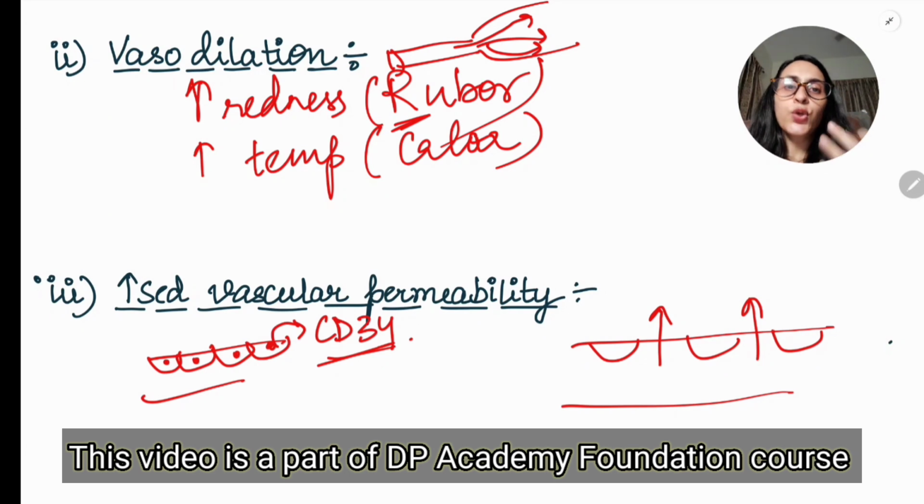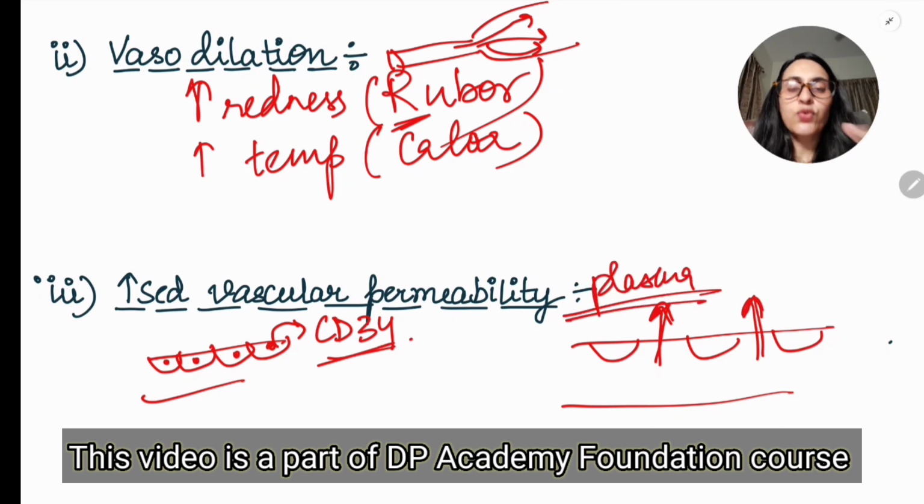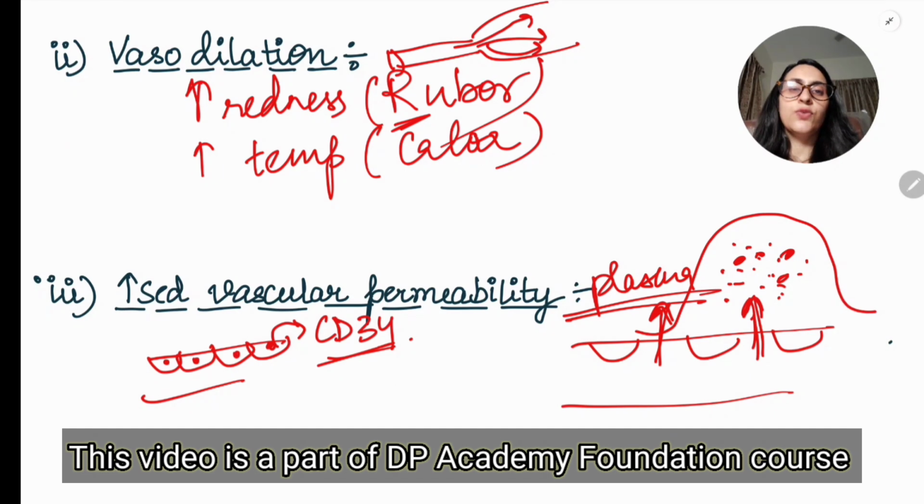Then what happens? Because of the acute inflammation, there is going to be something happening that is creating this fluid going out of the blood vessel. If this is a blood vessel, there is going to be exudate going out of the blood vessel. Plasma goes out, protein goes out, plasma proteins go out, WBC goes out. So since a lot of things are going out, suppose if this is plasma going out and these are the cells also going out of the blood vessel, what will happen? It will accumulate outside the blood vessel, and it is going to cause swelling in that individual. And this is another sign of inflammation, that is the tumor.